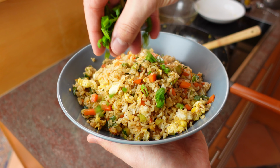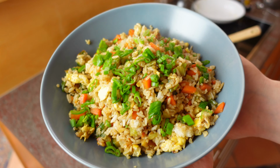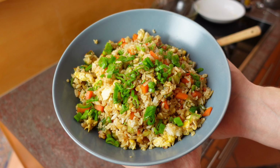Finally, put your rice into a big bowl, sprinkle some of your spring onion garnish on top, and your dish is ready to be served. And this, my friends, is how to make a very simple fried rice.